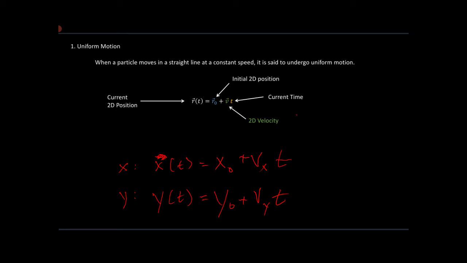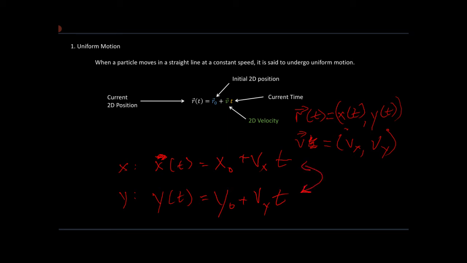And this works as long as our position is the sum of our x and y components, or it's the vector with x and y components here. Our velocity is a constant, so no t, v_x, v_y, excuse me, and so on. Notice the only way these things are connected is through the time. We only connect through the time. Everything else, not our problem.